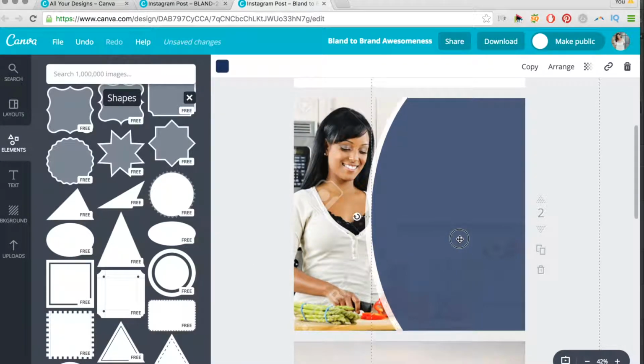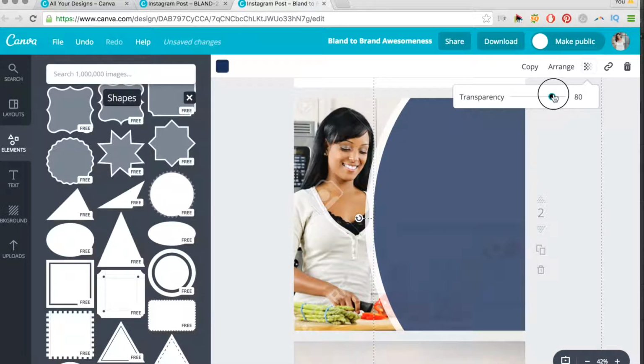So as you see, it's still transparent. You can see underneath it. And I am going to center it. And I might want that a little more transparent actually. So let's adjust that. That's good. Okay, and I'll click out of it. So now we have the basics for that.